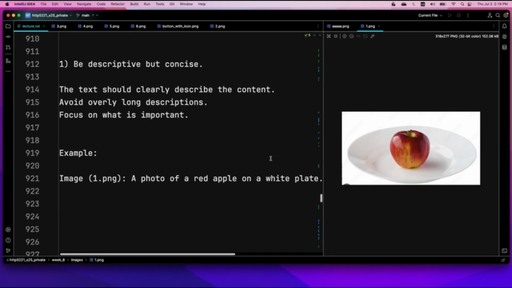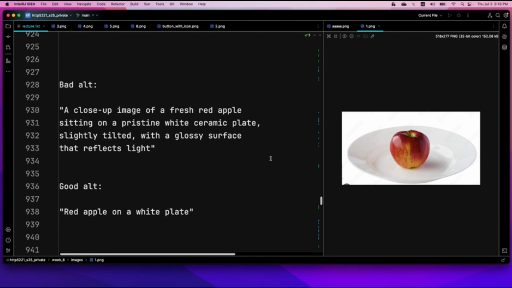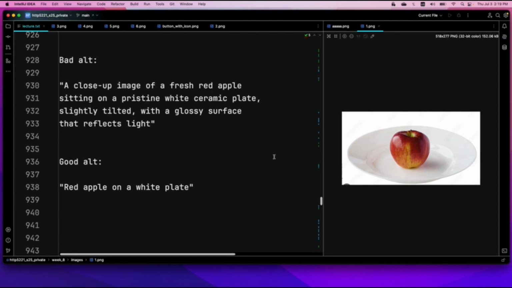Let me show you a bad example and a good example of alternative text. A bad example would be very verbose: a close-up image of a fresh red apple sitting on a pristine white ceramic plate, slightly tilted, with a glossy surface that reflects light.